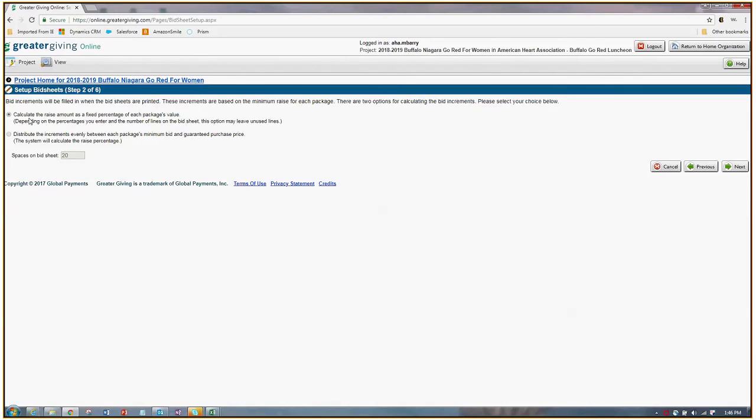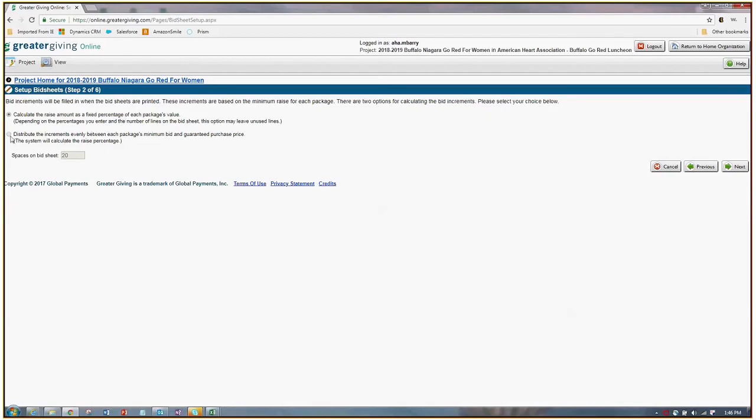So you have the option to either calculate your raises based on percentage of your package price or package value, or tell it to divide out the number of bid boxes by the difference between your minimum bid and that guarantee price.